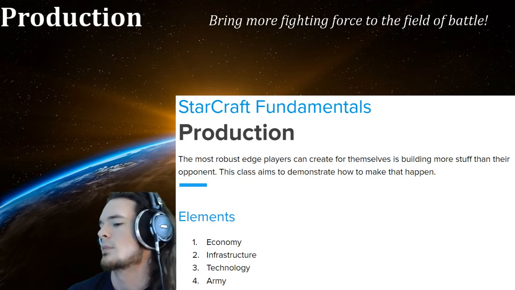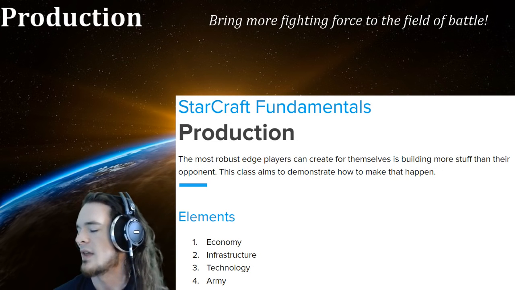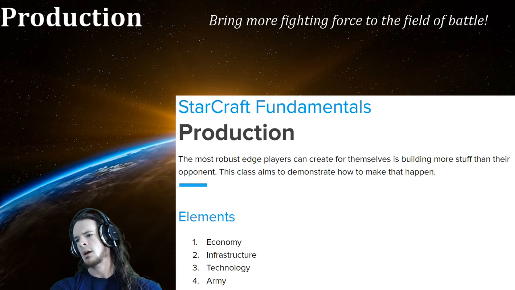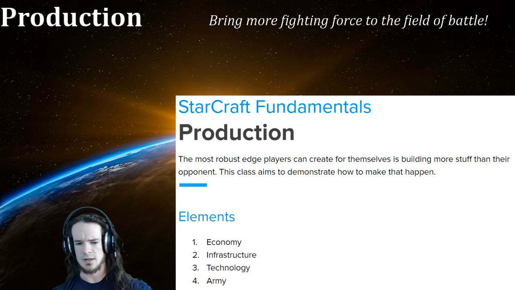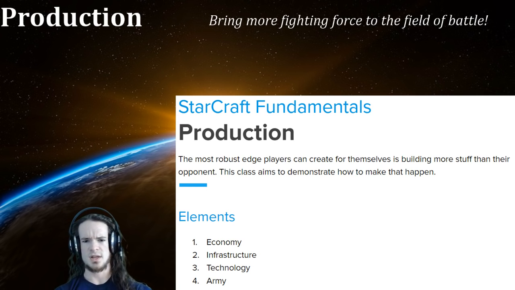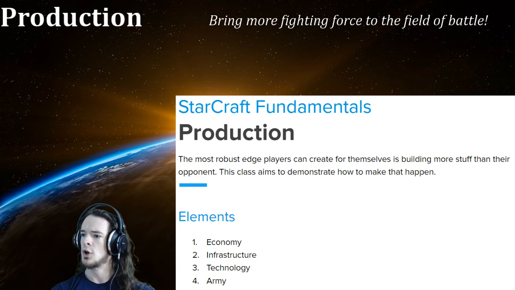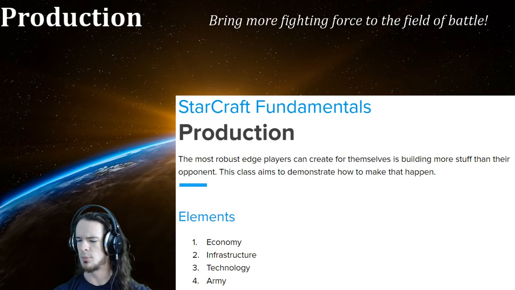Number one. So we're looking at bringing that fighting force, right? Because battles are complicated. There's a lot of stuff going on, and it's sometimes tough to figure out what your edge is. And I would say the most obvious edge for war historically and battlefields that have passed is who brought more dudes, who brought more stuff to the fight.